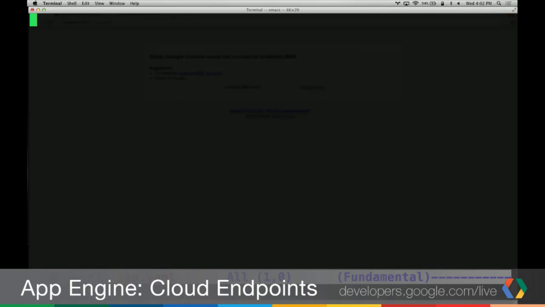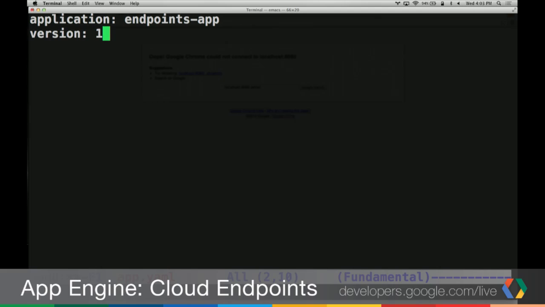The very first thing I need is an app.yaml file. So I'm not going to actually deploy anything today. We're just going to be working in the SDK, but everything that works in the SDK is also going to be working in production, and then some. So my app ID, I'll just put endpoints app, just to be relevant.